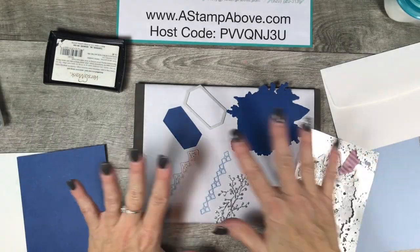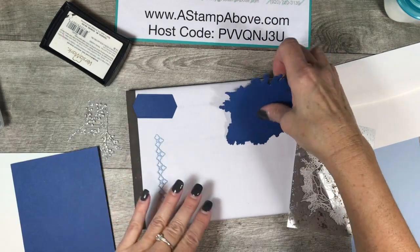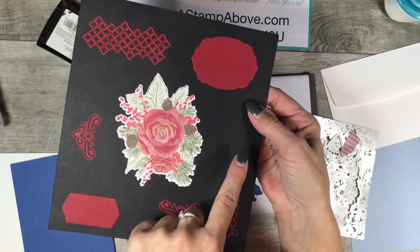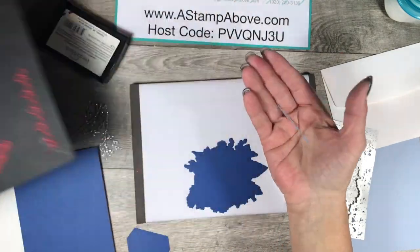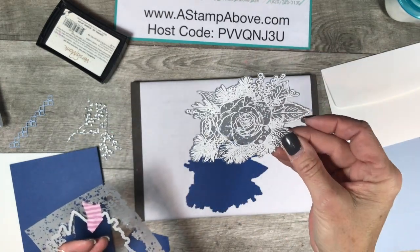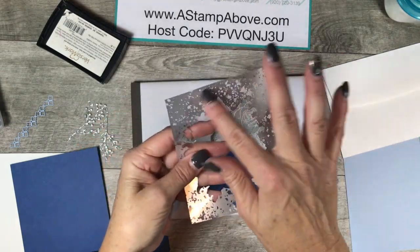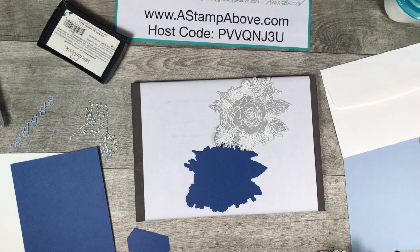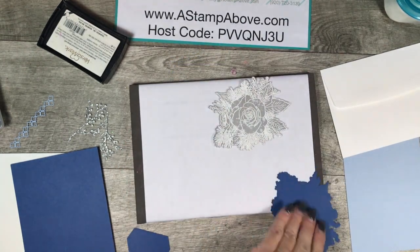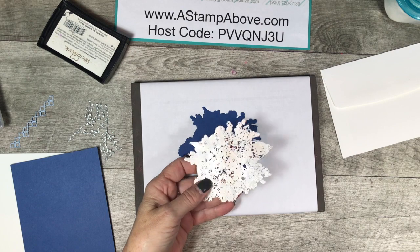All our items are die cut. The sprigs on silver glimmer paper are beautiful — I thought they'd really set off the finished card. The rose dies give you a bigger shape and a little one with extra elements. Here's our acetate die cut — look how cool that looks! I'm saving the leftover acetate piece since it's hard to throw things away. I also cut out a blueberry bushel layer with the same die.